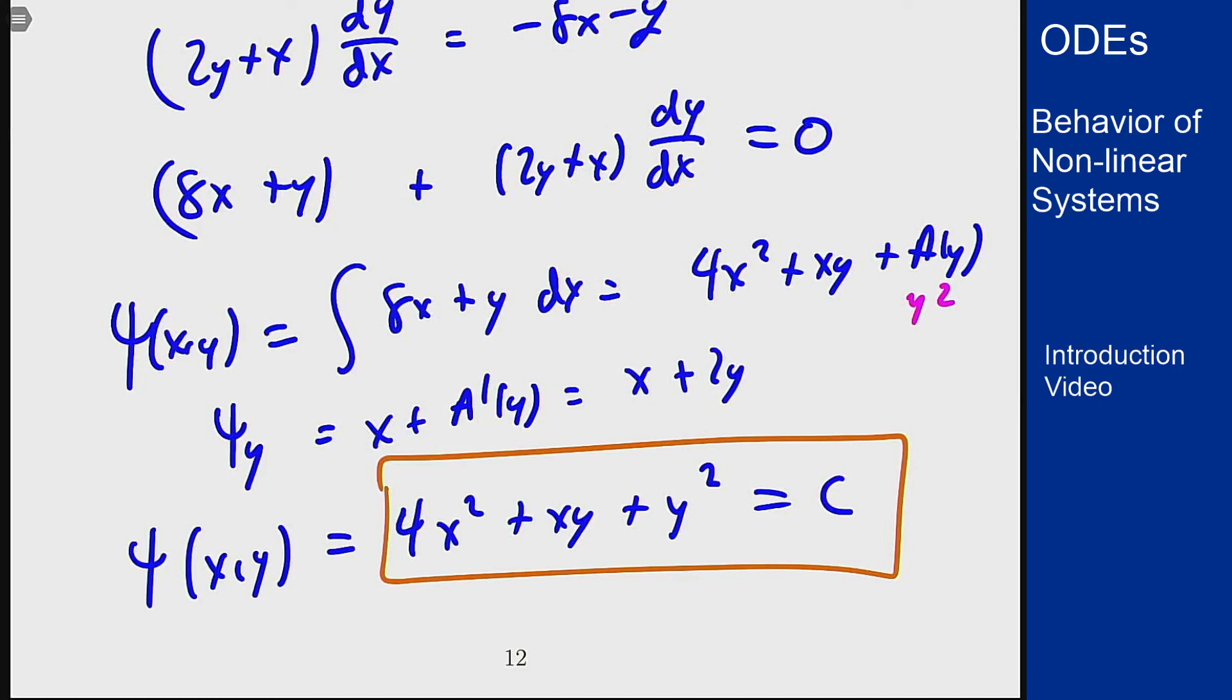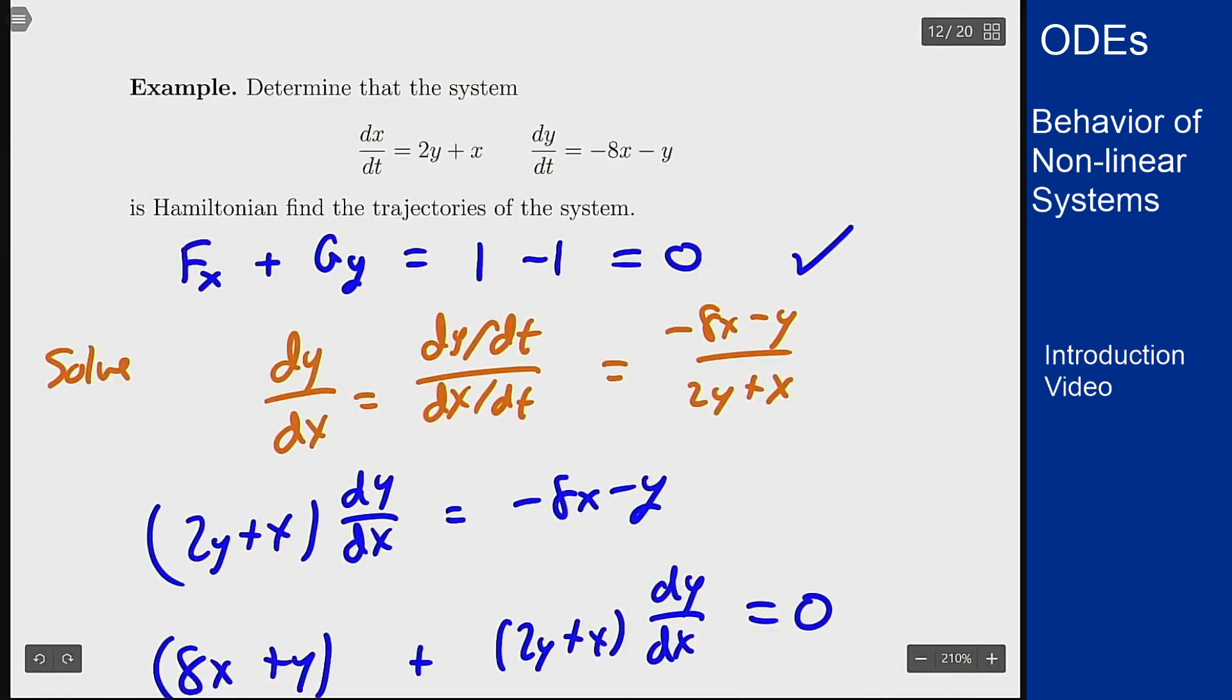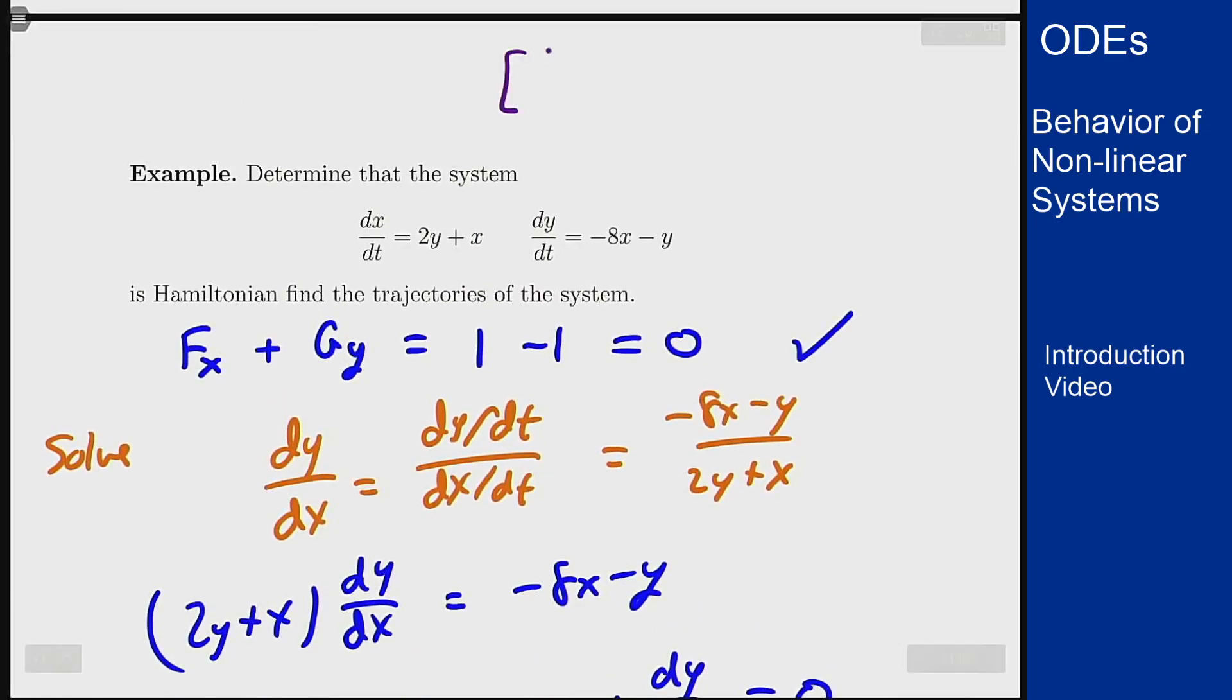Now how does this relate to the fact that we have a linear equation here? So these are ellipses. How does this relate to the fact that we have a linear system here? Well, if I go back up I see that the system here has a matrix [1, 2; -8, -1], and I can solve for these eigenvalues. And I get purely complex, purely imaginary eigenvalues so I get a center at this point. Which makes sense, the solution circling around, they don't come in or go away, which makes sense based on having ellipses for my trajectories.